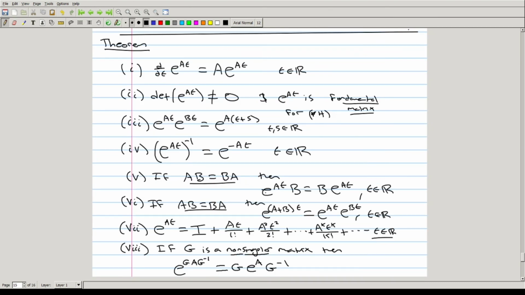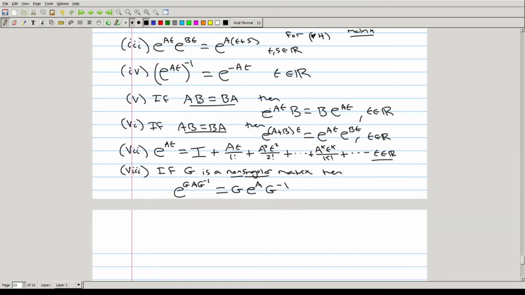And I'm not going to go through and prove these, but a good exercise would be to go through and prove some of these. Some of them are more difficult to prove than others, but this is very, very neat. So this gives us a whole new application of many of the previous things that we've seen in mathematics. It also gives us a way forward to solving any constant coefficient system of linear differential equations. And we can also even generalize some of the ideas from the variation of constants formula in 1D for non-constant coefficient systems.